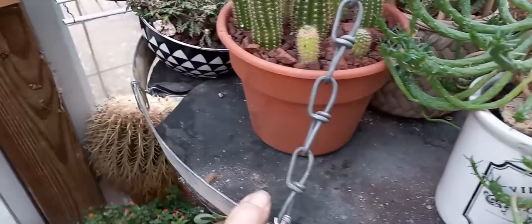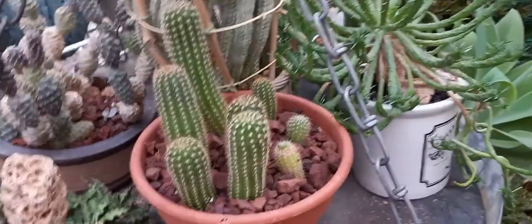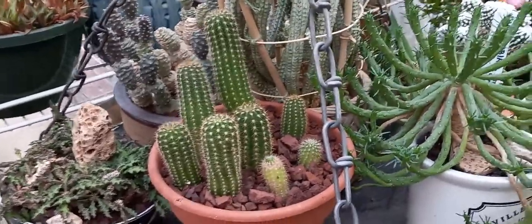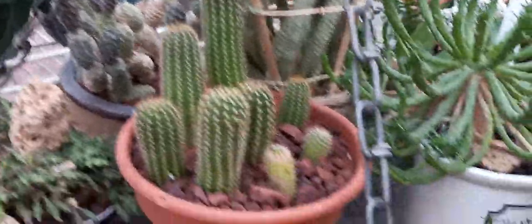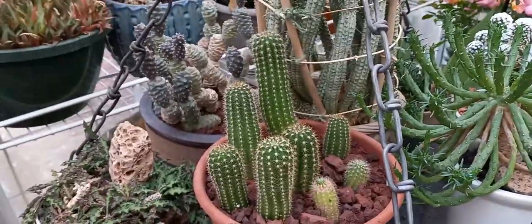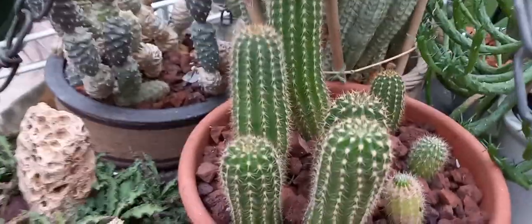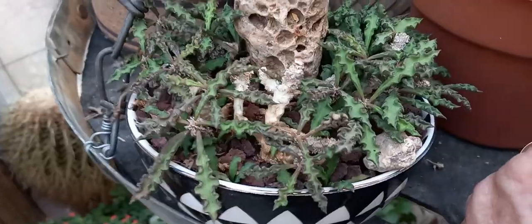This is my little round hanging shelf here. These are Trichocereus seedlings that started by themselves in my greenhouse. I had a Trichocereus die from a heavy rain we got one day. I left it out one day and a heavy rain just killed it. It had a fruit on it right before it died and I'd set it aside in a pot. Forgot about it. And I was watering one day a few months later and these were all growing in the pot. They've come out rather well. They're kind of different shapes and so forth, but that happens with hybrids. You'll get some different variation.